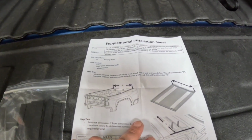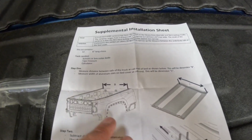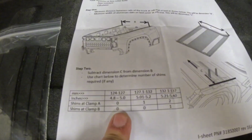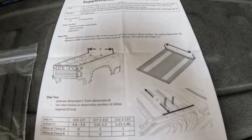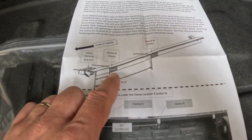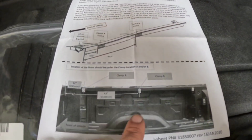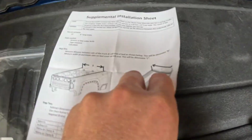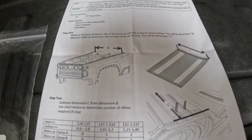Before I can go any further, after getting that bulkhead seal, we need to make sure the bed is within tolerance for the bed cap itself. So we need to measure the front and back of the bed to make sure this is going to fit without any problems. If the bed is made too wide, we've got to shim it. And the instructions talk about it to make it easy. And we'll see how this bed lays out.